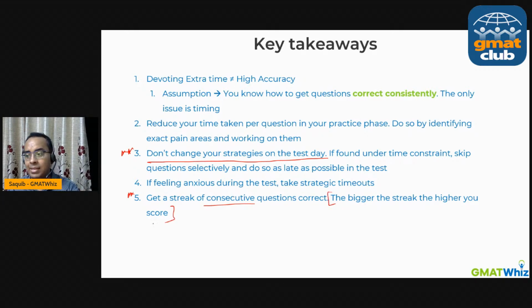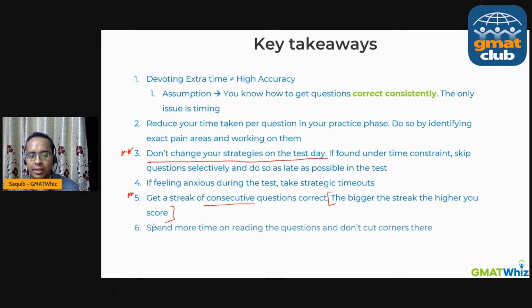And also, as I said, somebody was talking about what will happen if I get two questions wrong in the first quarter, two questions wrong in the second quarter. This is where this matters. Where did you get those two questions wrong? If you got those two questions wrong back to back in the first four questions, the score will drop a lot. But if your two mistakes are like your fourth and the seventh mistake, then 11th mistake, then 15th mistake, if the gap is huge, then there's still a good chance that you will be able to do well and get a good score.